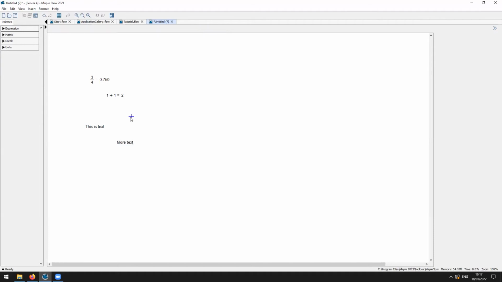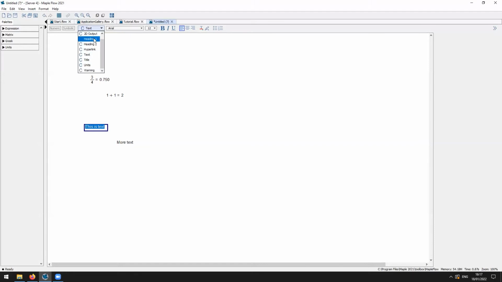Now, you can also format text as well. There's a formatting toolbar at the very top. So if I just triple click on all of this text, it gets highlighted. That was a triple click just to select all of the text in the text container. I can go up to this toolbar and edit my text, change fonts, underline the text, change the color, and so on. I can also apply different styles to this text as well.